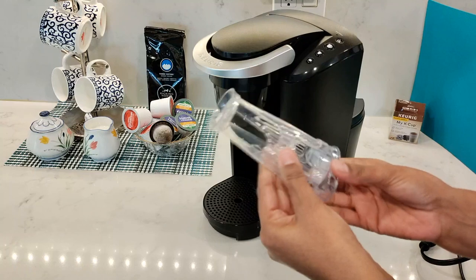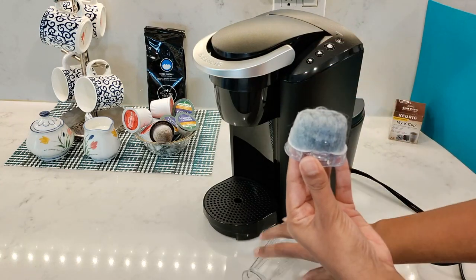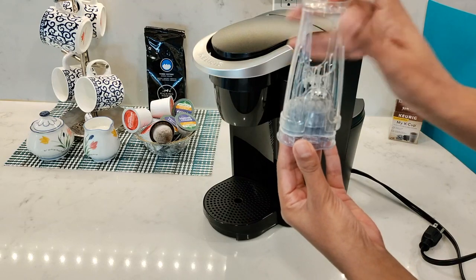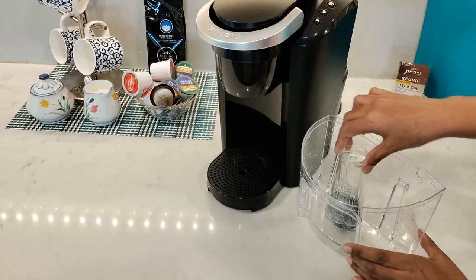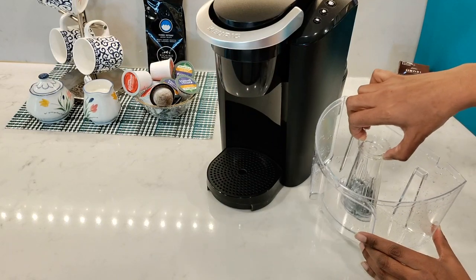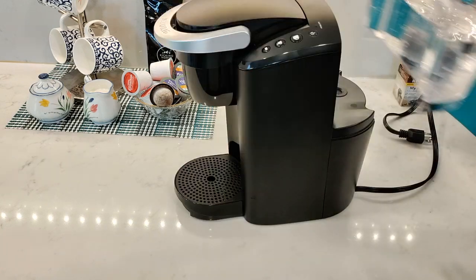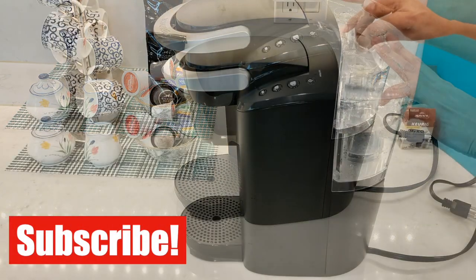To open the short handle, you're going to press here at the bottom by pinching it in and sliding the bottom out, and then you'll be able to put in the filter cartridge, meeting the flat sides together, and then attach the top until it clicks in, and then attach the short handle into the water reservoir until it clicks in, and then fill up the water reservoir and then attach it to the coffee machine.